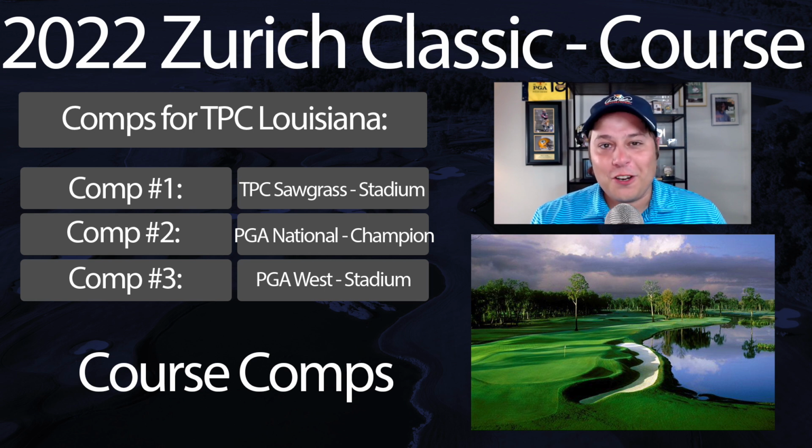The rough out there is non-existent, so perhaps from a rough perspective, it's not the same, but it simulates the larger fairways, right? Because there's pretty much no rough out there at the PGA West course, it's like you're hitting on these aircraft carrier size fairways like we have at TPC Louisiana. So from a scoring perspective, I do like the comp. Of course, it's a Pete Dye golf course, so similar type of bunkering, similar type of undulation on the greens. Certainly something I'm also using from a comp perspective.